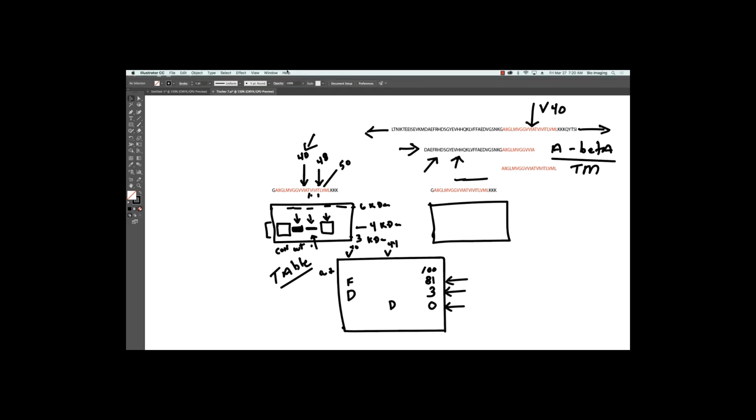So what they think this means is that if you alter those two hydrophobic amino acids, either valine 40 or valine 44, to a hydrophilic amino acid, the amyloid precursor protein no longer gets inserted into the vesicle membrane. And if it's not in the membrane, then gamma secretase can't cleave the molecule to form the A beta fragment. And that makes sense.